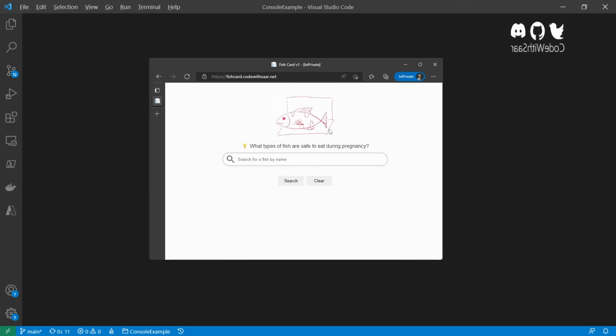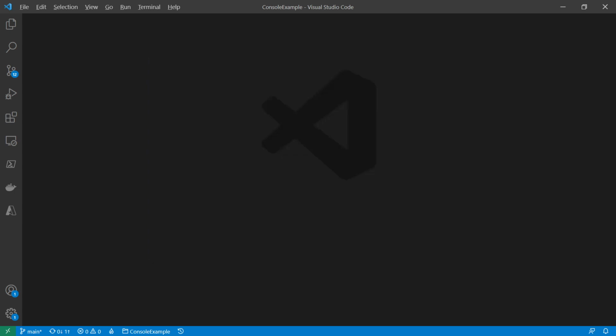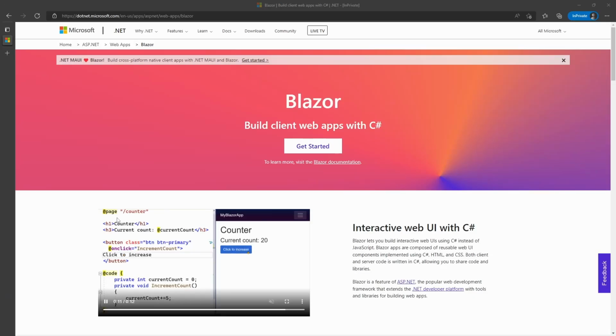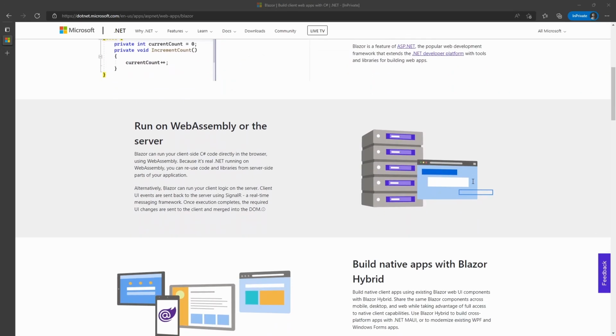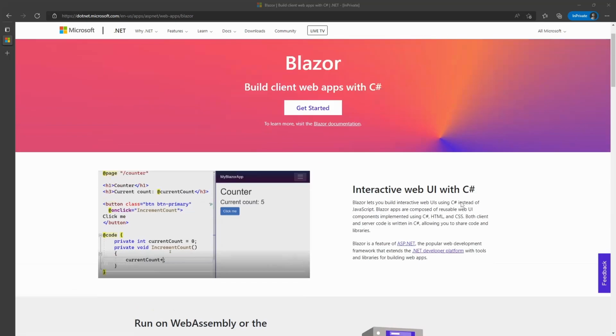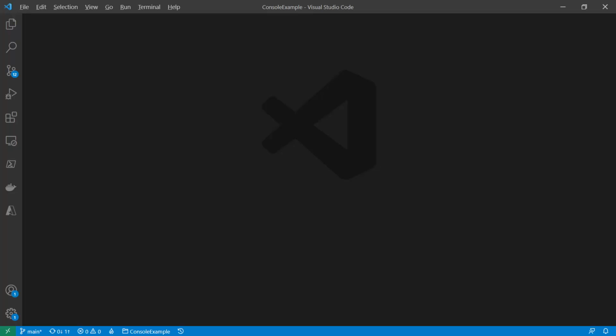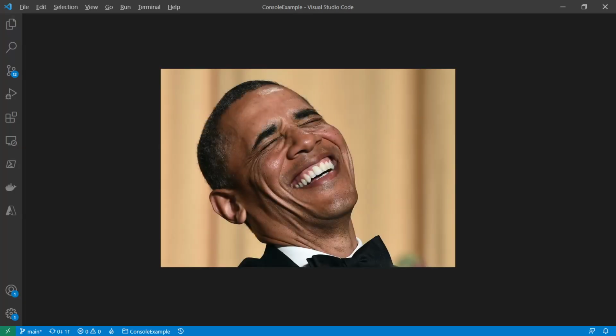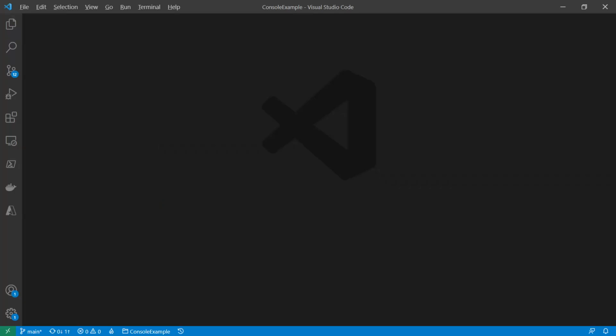I am going to create a series of videos talking about how to build this fish card. I am going to teach you everything that is needed for you to build something similar, from the front end to the back end, step by step. I started with the front end and I picked Blazor, specifically Blazor WebAssembly. That is the Microsoft technology to run C# code inside a browser without using any plugin. Well, hello Silverlight.